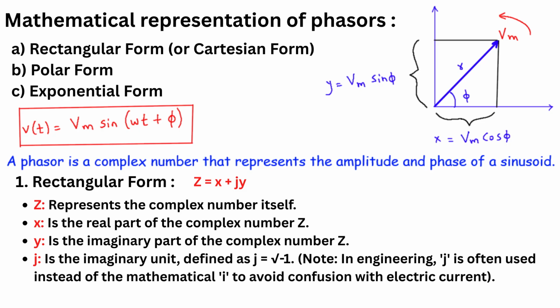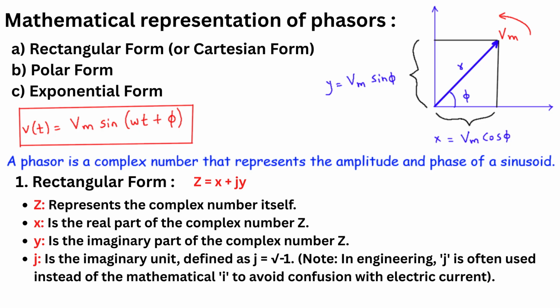Notice what's been left out. The entire time varying part, the omega t. How can we just ignore that? Well, in most AC circuits we analyze, every single voltage and current is oscillating at the exact same frequency, omega. Since it's common to everything, it doesn't give us any unique information about the relationships between the waves. So, for the sake of simplicity, we agree to set it aside.